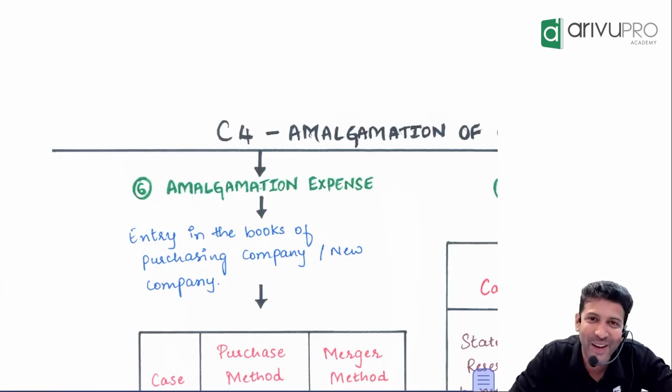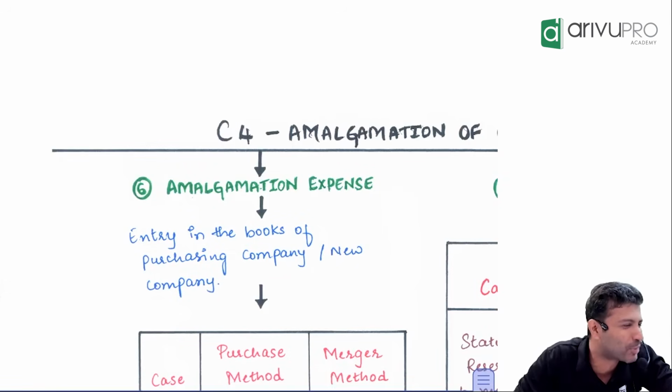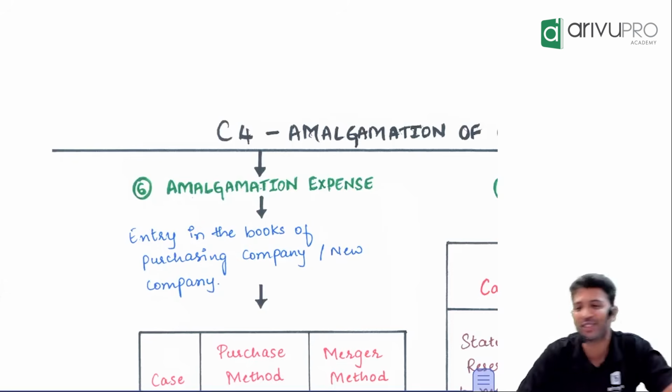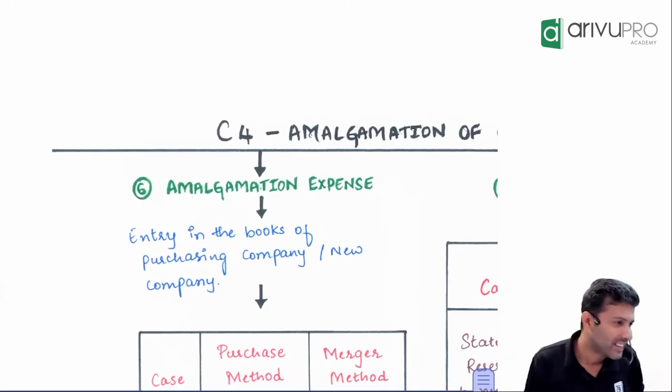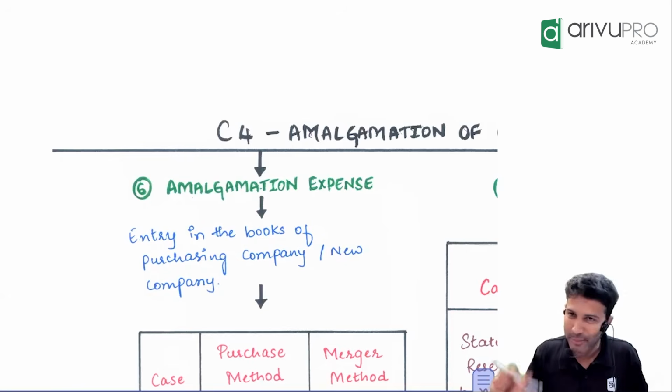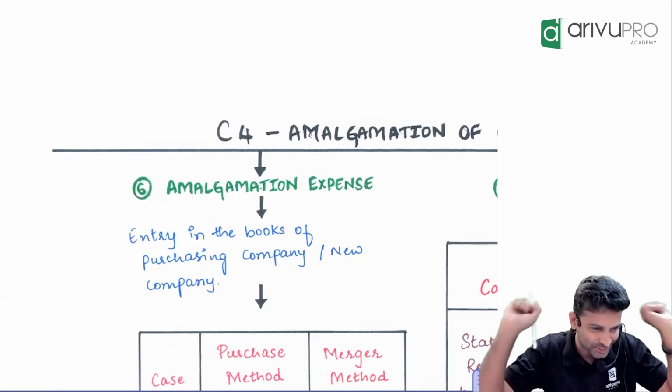But unfortunately, all these assignments do not come to individual CAs. They usually go to the Big Four. Because it is a fancy activity, you need a lot of manpower. So they usually don't give it to individual practicing CAs or mid-sized firms. Big Four grabs all this.